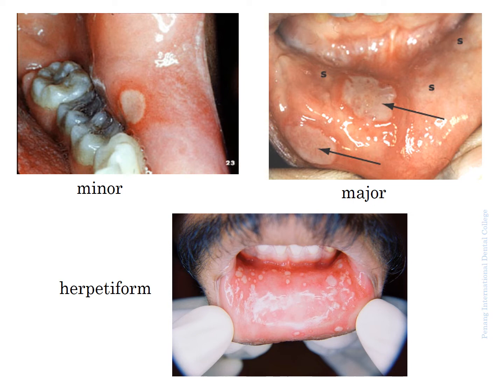On the other hand, the herpetiform ulcers should not be confused with herpes, or the etiology being anywhere related to herpes. These are also aphthous ulcers. They are smaller in size, but they are seen in multiple numbers. Sometimes you can see about 100 ulcers in the oral cavity. They are tiny, shallow, and they can even coalesce, very similar to herpetic ulcers, to form larger ulcers. Again, the herpetiform aphthous ulcers are a very painful form of the disease.